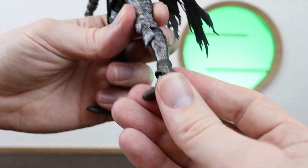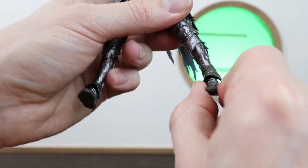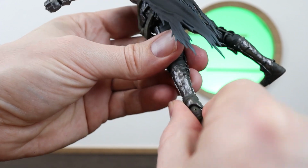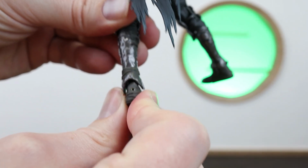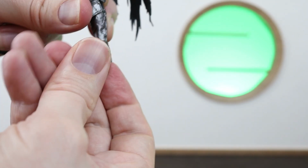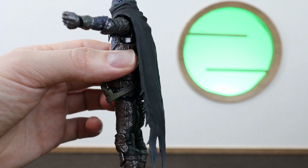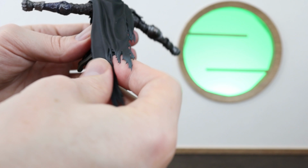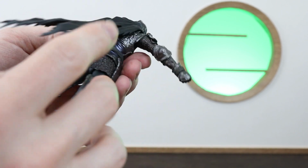Now moving down to the feet here, we've got a little bit of forward and back tilt, but going forward is pretty nice. We also have a little bit of left and right pivot. That is why we have that joint, I'm not sure what you call it, not really a peg, but the dowel type thing there at the back to hold the foot onto that joint. So it does give us a nice tilt action on the feet there, a bit more articulation, which will make posing a bit easier. Though it does come with the downside of sticking out a little bit too much on the back there. Now while the cape is one solid piece, we have seen already that it is pretty flexible and it doesn't hinder the articulation too much. You can bend it up and out of the way if needed.